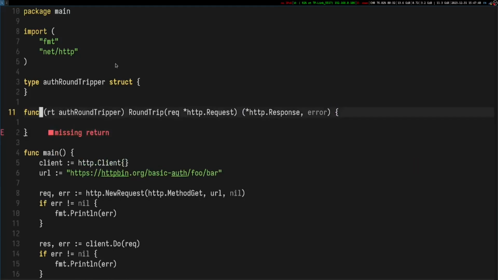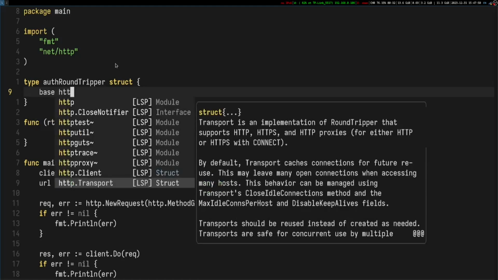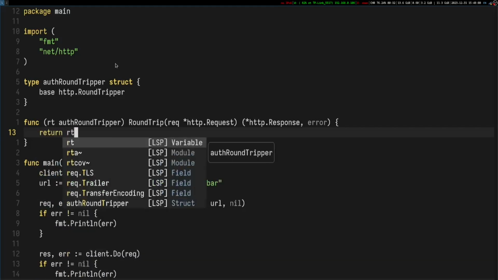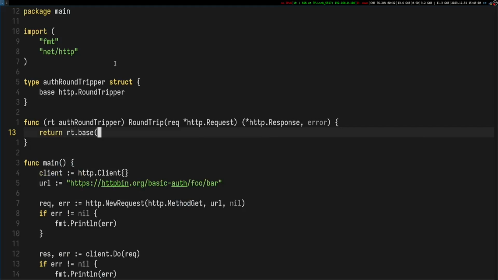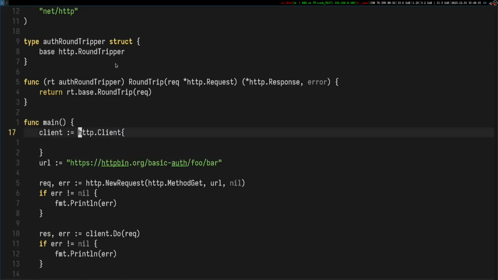What we're going to do is create a base RoundTripper. It's going to be the http.RoundTripper interface, and we're going to return the base RoundTripper's RoundTrip, providing the request to it. This is not going to work yet because we have to provide it when we're creating a client.